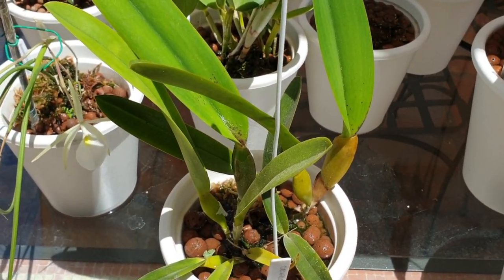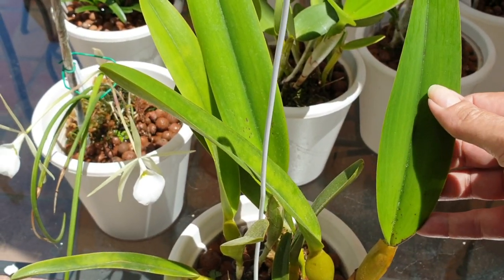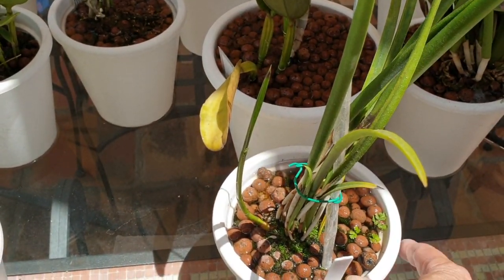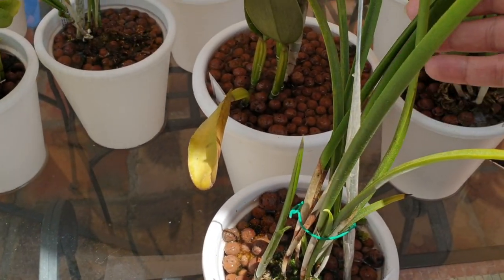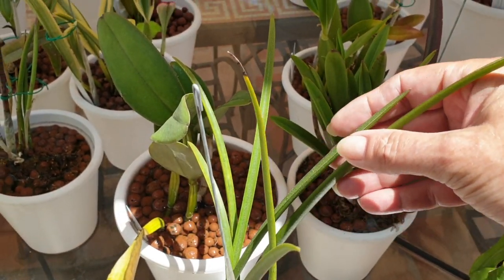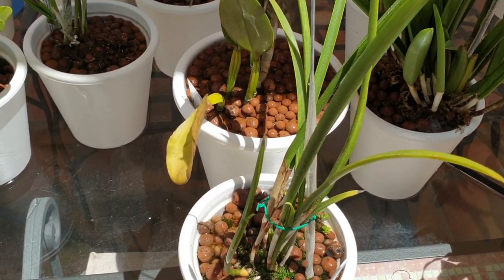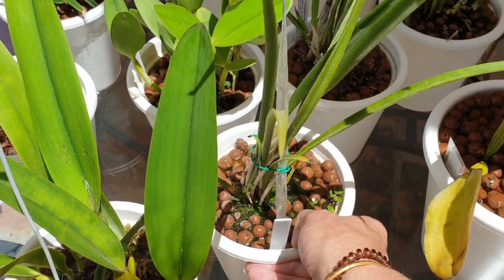Cattleya H, I think you've already seen, is right here. Both growths have now matured - no blooms. Here's my amethyst, Brassavola amethyst. I don't know if I've ever shown you this. Doing really well. I don't have any blooms yet - never bloomed for me - but it is a stonking plant. There's some beautiful new growth. This was last year, coming up with its next one for this year. I love this one.